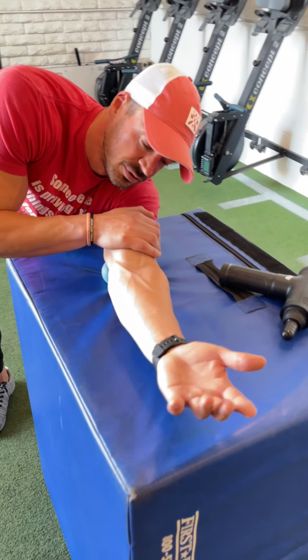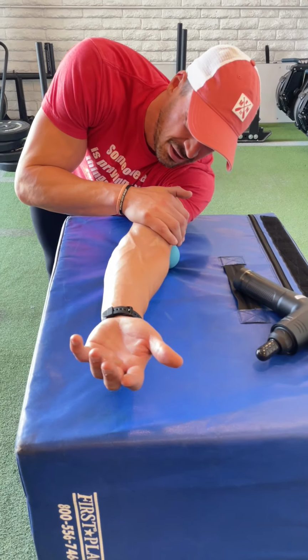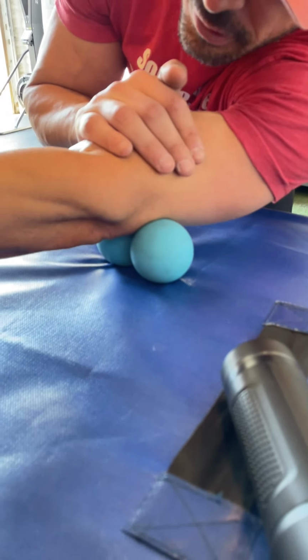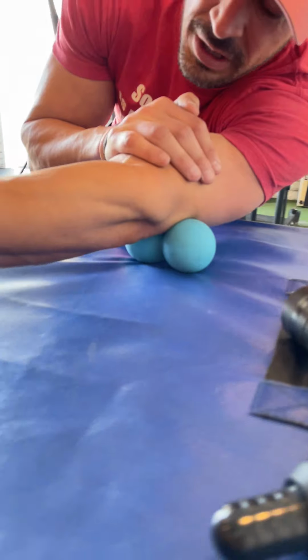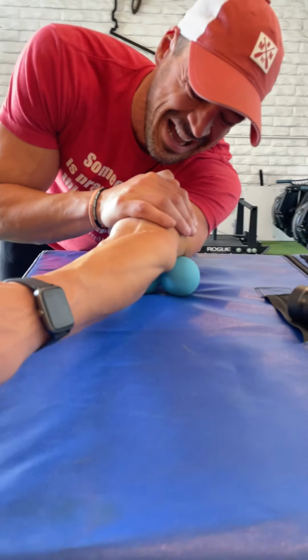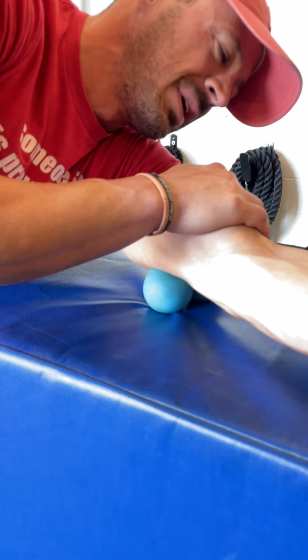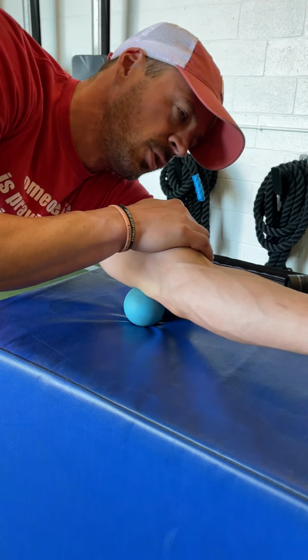Spend the time there. I also do like to just wiggle side to side slowly, and even from a vertical pattern, I'm rolling towards the elbow and then away from the elbow. As I rotate side to side, I kind of dig into the tissue. You guys can spend anywhere from 3 to 5 minutes per side, especially on the one that is bothering you.